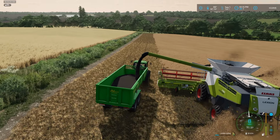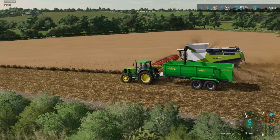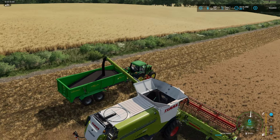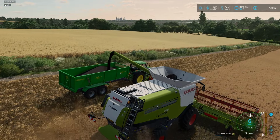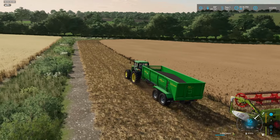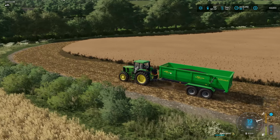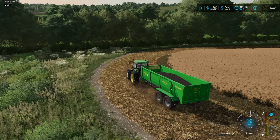This is a pretty cool view up here as well. You can see a lot from up here. That's what I like. Once you get up on top of the hillier parts of the map, you can see a long ways. You can even see down to the sugar factory over there. That's cool. So we'll swing back down to the entrance side of the field, and then I would guess by the time that he's down there, we can unload him one more time. And he'll probably get us full.